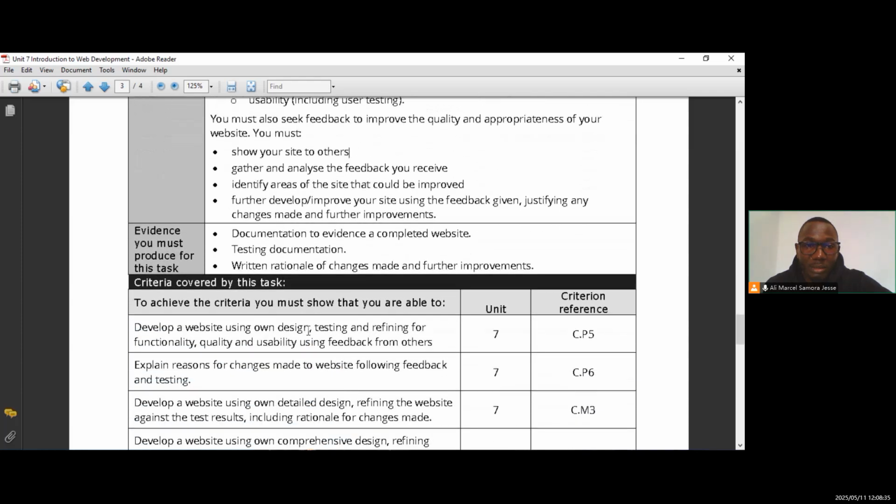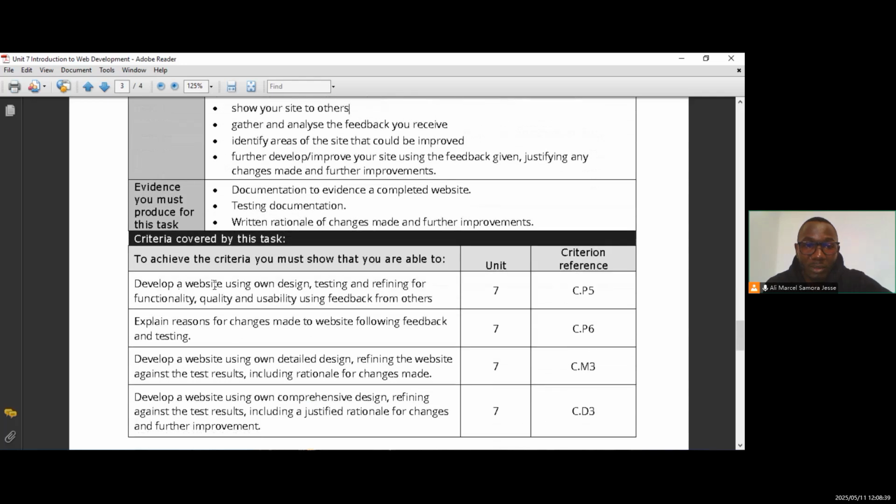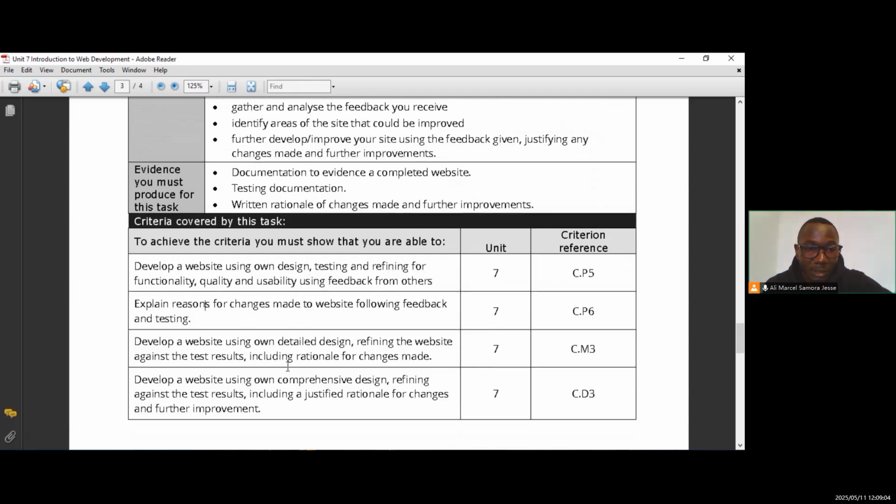So, in learning aim C, the criteria includes: develop a website using own design, testing and refining for functionality and quality using feedback from others. Explain reasons for changes made to websites following feedback and testing. Develop a website using own detailed design, refining the website against the test results, including rationale of changes made.